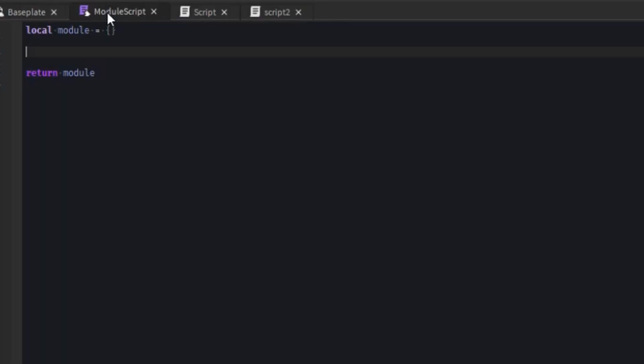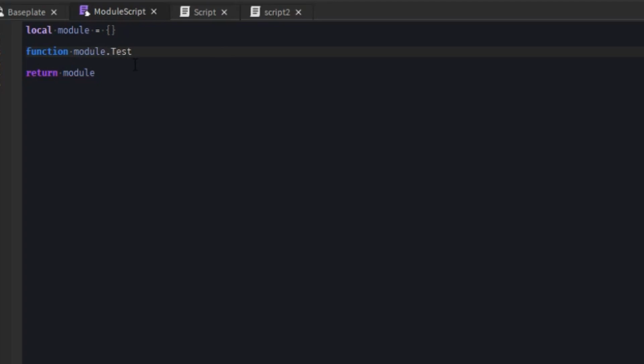And there's other use cases that I can't think of off the top of my head, but you get it. So we're gonna actually do function. You're gonna notice that I don't do local function, and that's because in this case the function actually has to be global. And then what we'll do is module dot, so this is setting our index in the module to whatever you put after it.